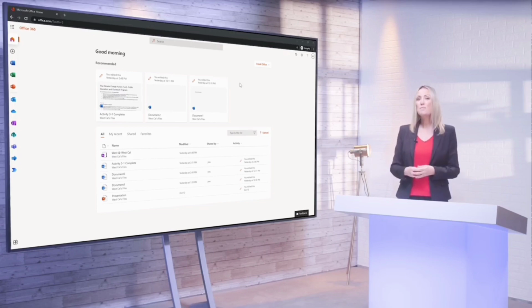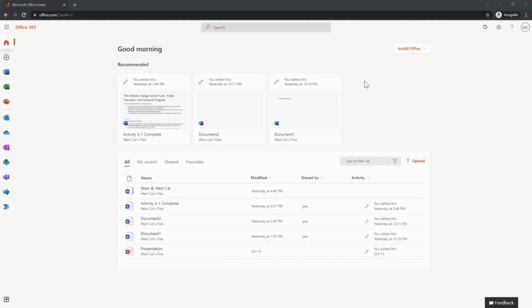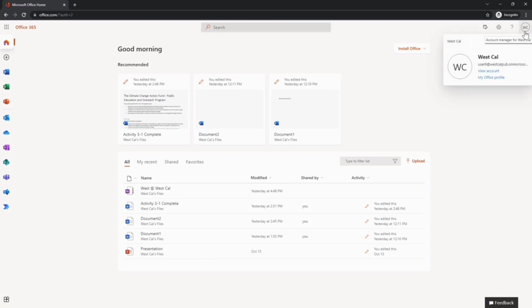Next, let's take a few moments to explore the Office 365 landing page. The landing page that you see when you first log into your account is where you can find shortcuts to many of the online Office applications and settings. This page might look different depending on the Microsoft 365 plan that your organization is using, but you should always see the navigation toolbar along the top of the page. Click your name on the toolbar to display the My Account pane.